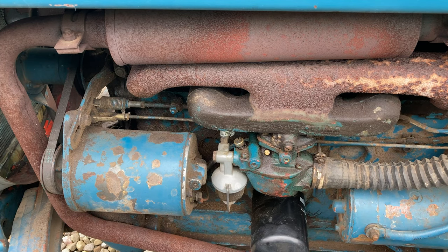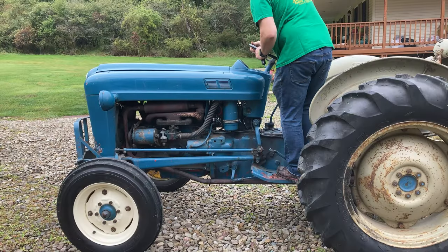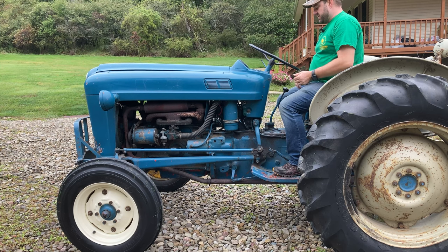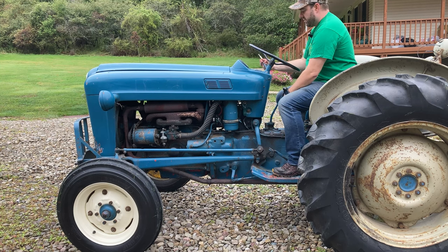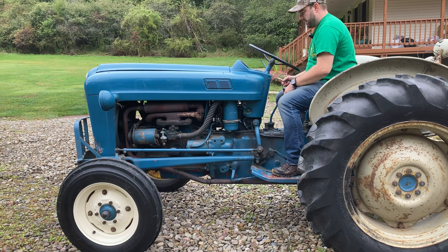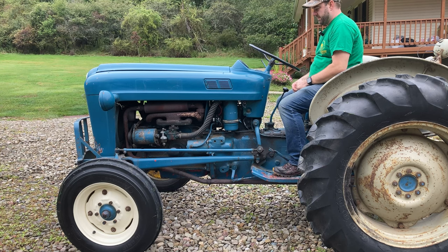We'll go ahead and give this a start and see if it'll even start up at those new settings. I almost did it. I almost started the tractor without being on it, but I always say it's obviously the most safe to be on the tractor when you start it. We'll leave the throttle all the way down at idle. We did start right up.